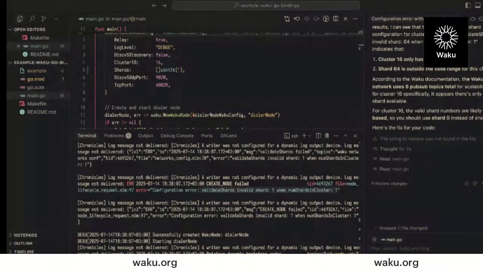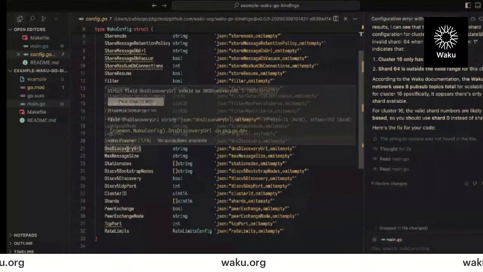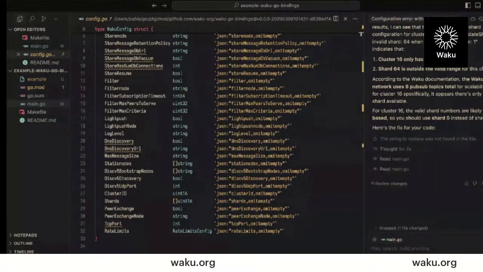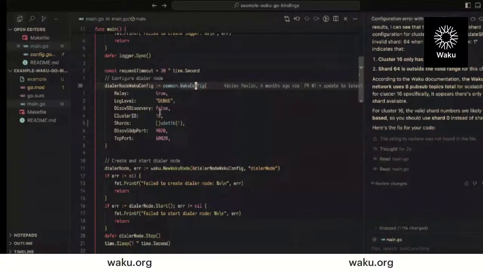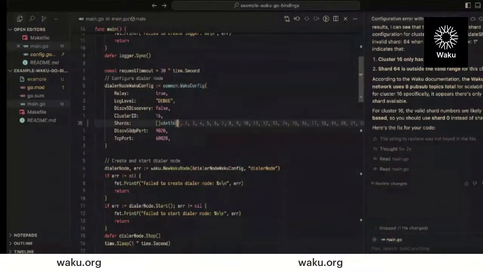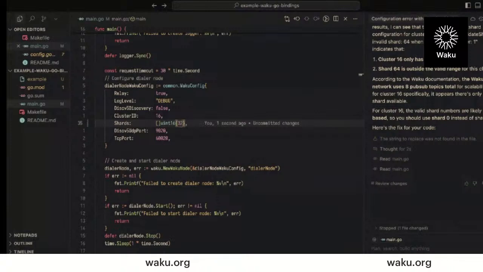So if I can check what does it accept with the discovery v5. Okay. No, new with cluster IDs, with shards.